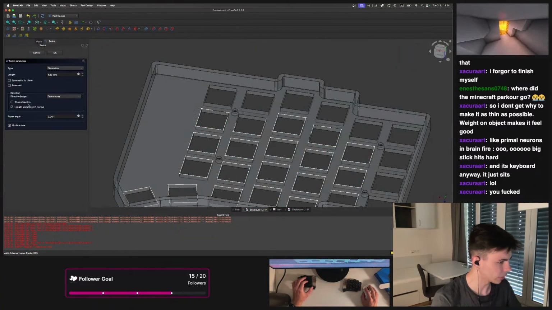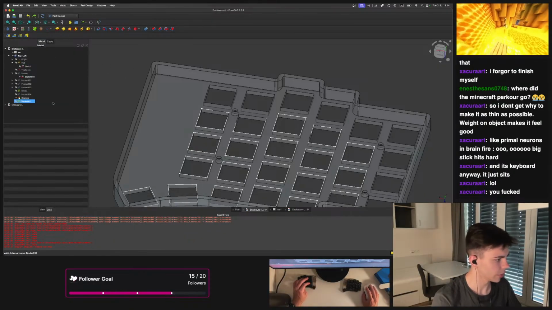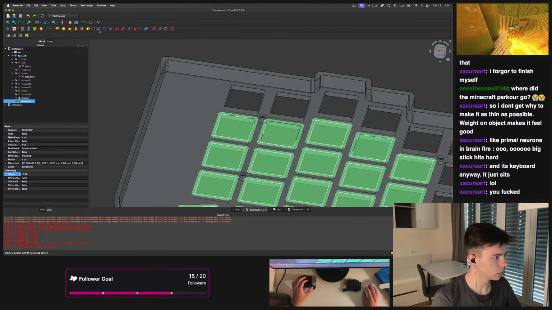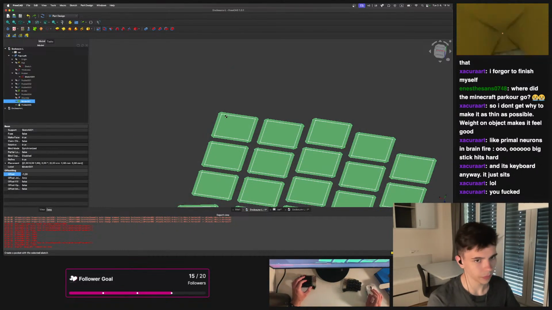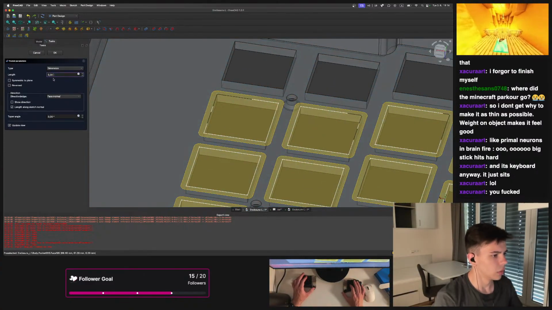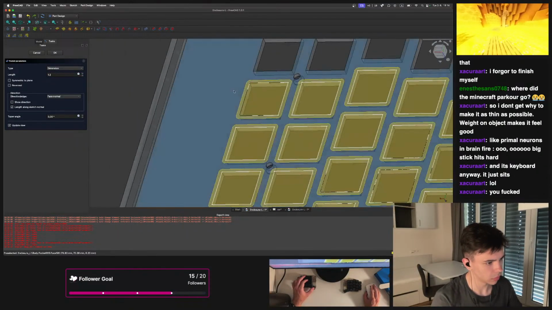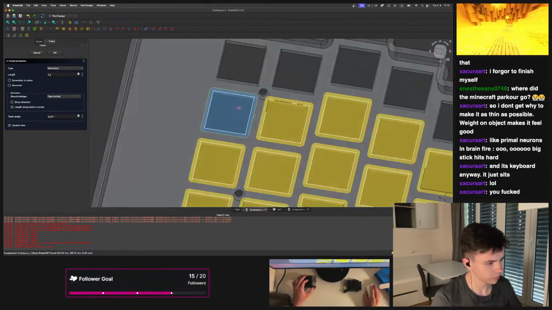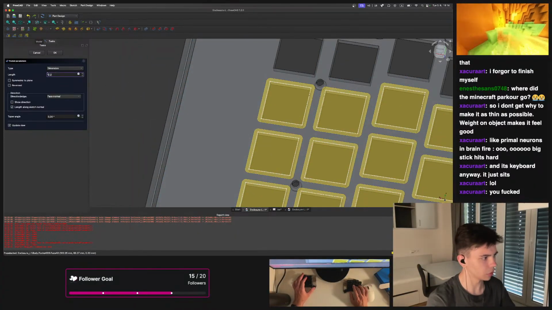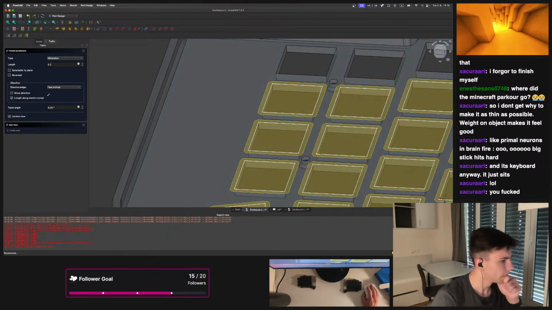Wait. There's something wrong with it? Cancel. Go back. Yep. Binder. Pocket. .2, I don't know. What's wrong? Why doesn't it work? 0.2. Cancel. There's something wrong.